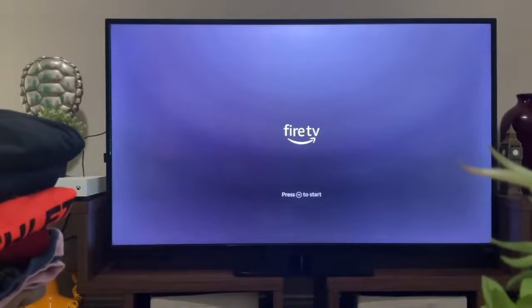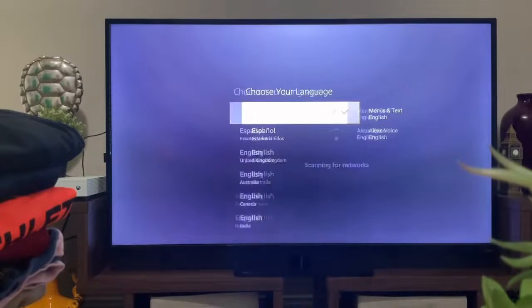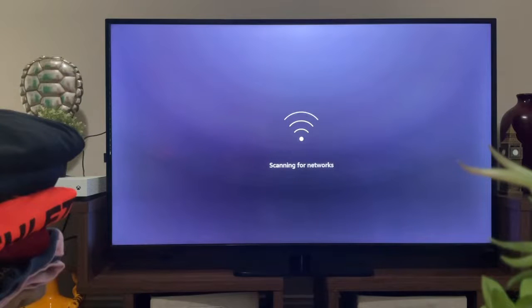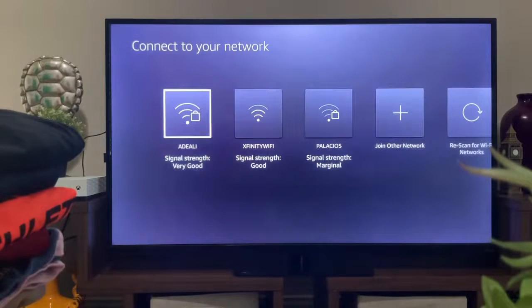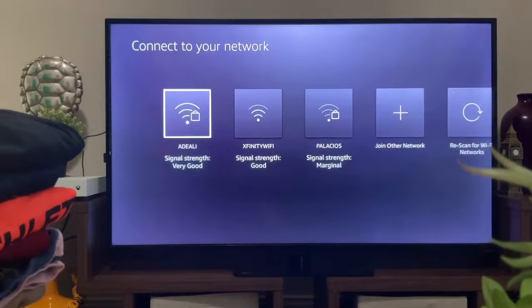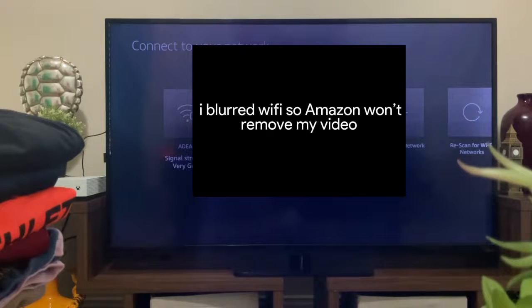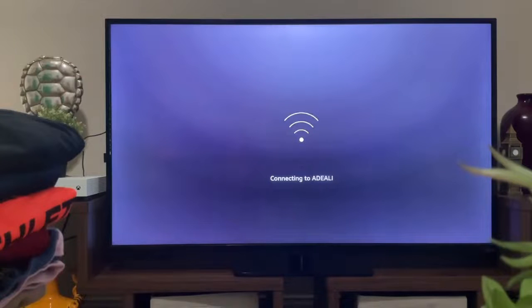All right, press the play button to start. All right, scanning for networks. And we got to enter the password for the Wi-Fi. And we're connecting right now. All right.